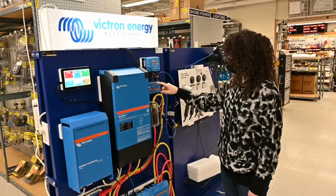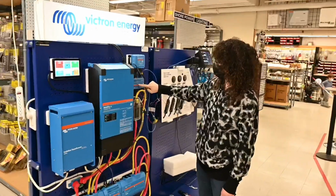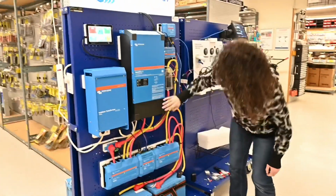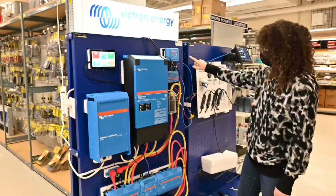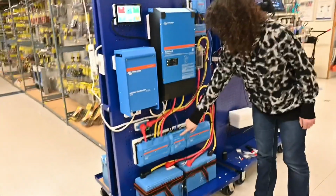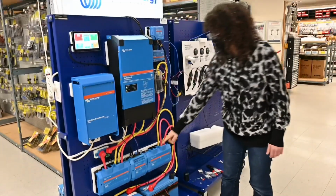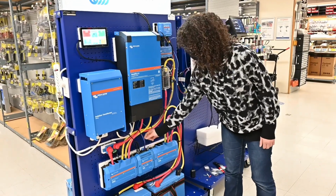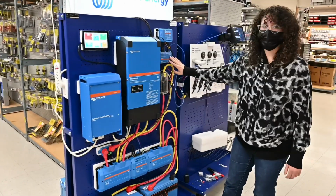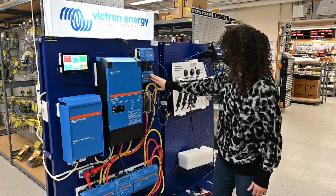And you can also plug in other monitoring. Like there's one that goes from the MPPT to the servo to monitor that, and there's one that goes from this to the servo. And there's a power wire going from the servo to the battery management system, because in case the BMS needs to shut down the batteries, this has a very small reserve power supply, and we have it connected to this instead of the batteries or the charger, because we want this to be able to keep monitoring with Bluetooth if the batteries get shut down, so that we can still control it.